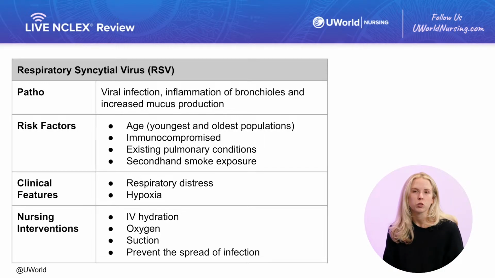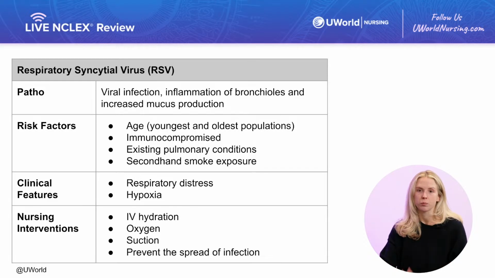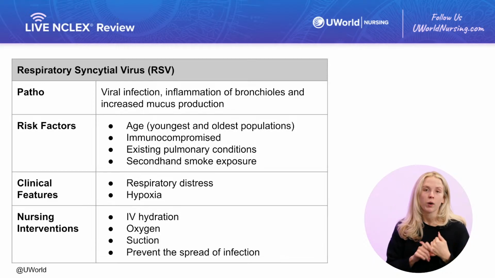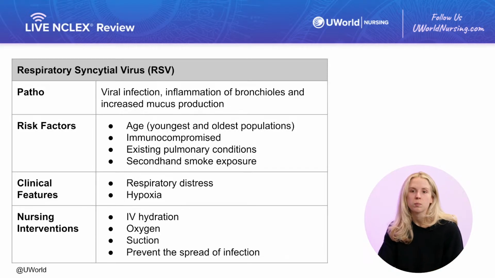In our lungs, we have those really small tubes called bronchioles where air passes through. Bronchioles are going to be the smallest branches in our airway. So in RSV, these bronchioles get inflamed and mucus secretions increase, making it harder for air to pass through. It's going to make it harder and harder for these clients to breathe. When we think big picture, RSV, it's all in the name, respiratory. Our biggest implication is going to result in respiratory distress, and viral. So we know that our treatment here is likely going to be supportive.